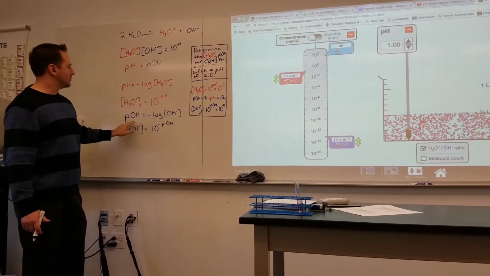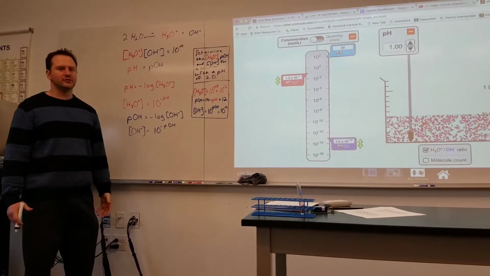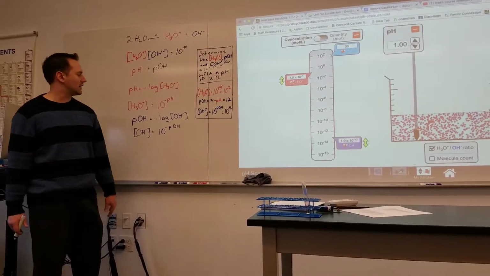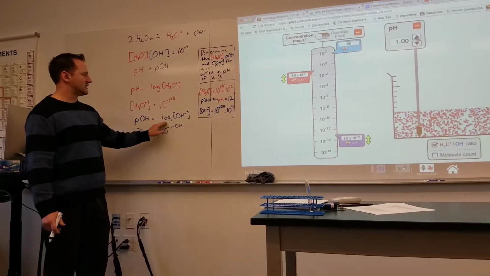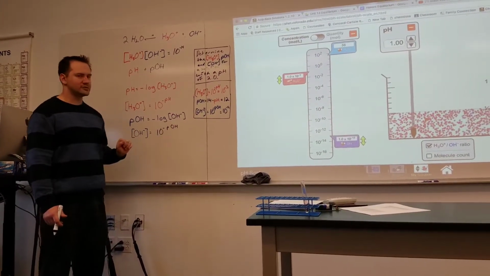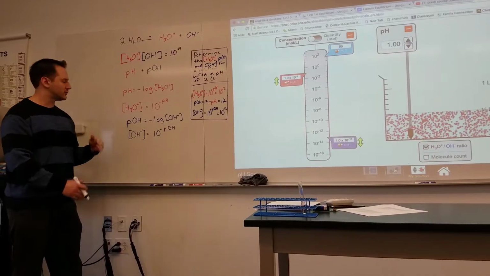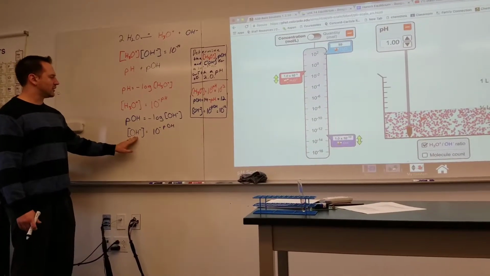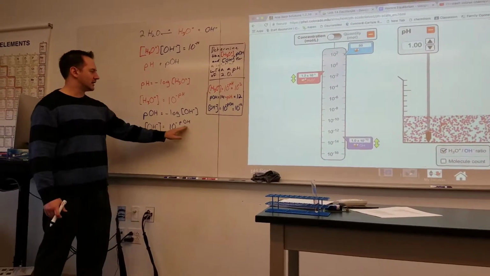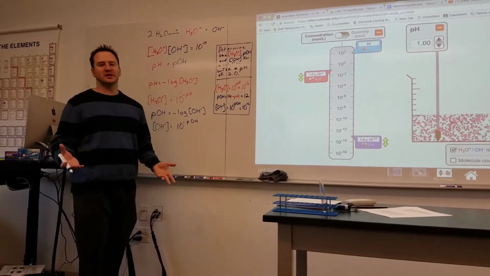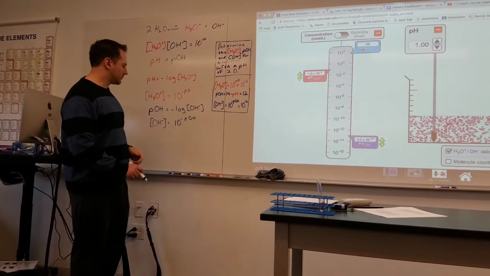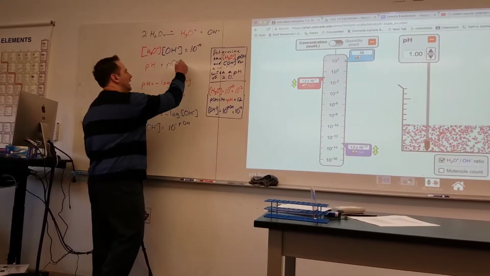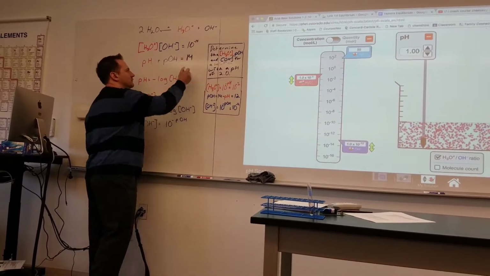But you could also determine the pOH. It's not as commonly used, but it's still something we can calculate, and we're going to need to calculate in this class. Similar to the pH, pOH is the negative log of your hydroxide ion concentration. And again, you can go backwards with that to find that our hydroxide ion concentration is equal to 10 to the negative pOH. So let's just do an example problem and see what this actually looks like. The other thing you need to know is that the pH and the pOH have to add up to 14.